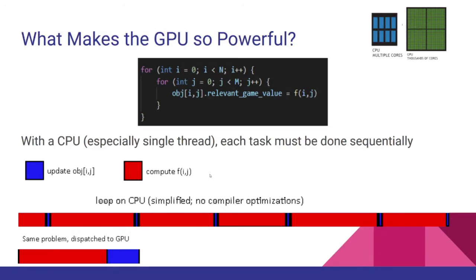But the idea being that if we could instead compute all of these f's at once in one motion, and then just paste it all into object of ij at once, then our execution on the GPU would look something like this, right? So we would say compute f of ij for every i and j, and just send them all to their own core, and they'll get computed individually. It'll take roughly the same amount of time to compute, but since they all happen at once, it basically takes this amount of time, and that's where you can get these huge gains.